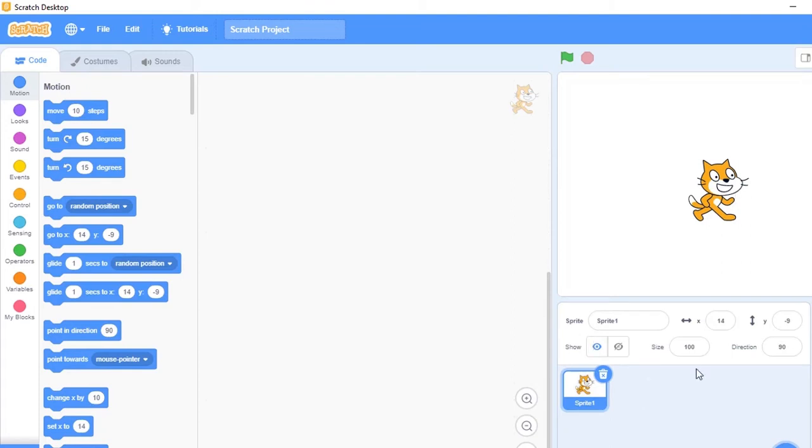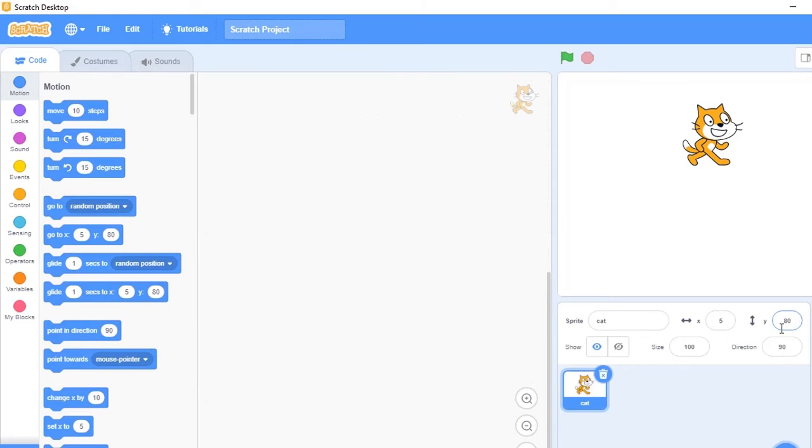Now, coming to the lower panel, we have the sprite here, which is the name of this particular character. You can edit it and rename it as what? As cat. Just type cat and press enter on your keyboard, and the name changes from Sprite1 to cat. This particular arrow that you're looking at is showing the x and y coordinates, that is the position of this character on the main stage. We have x equals 14, y is minus 9. If I click and drag it up here, x equals 5 now, y equals 80. So just pay attention and you get what I'm trying to say.